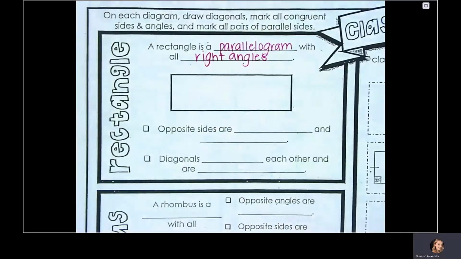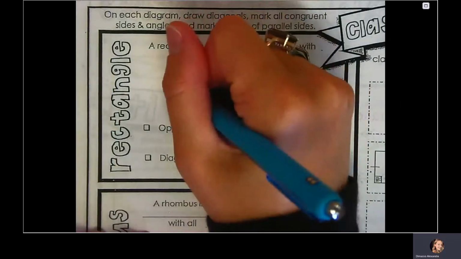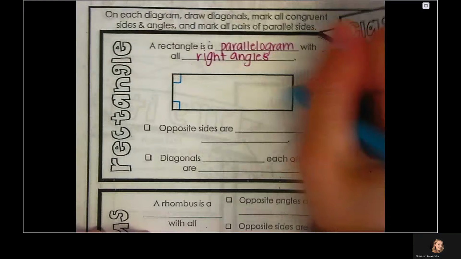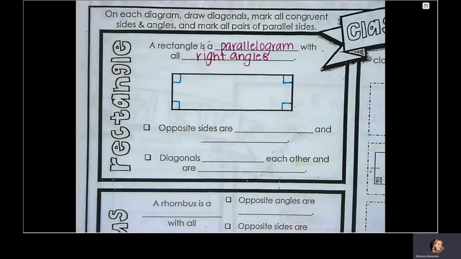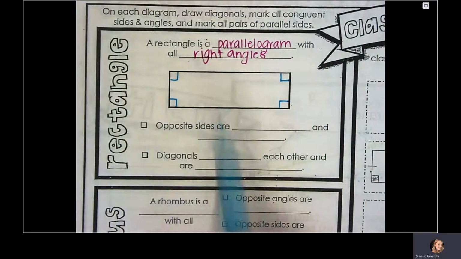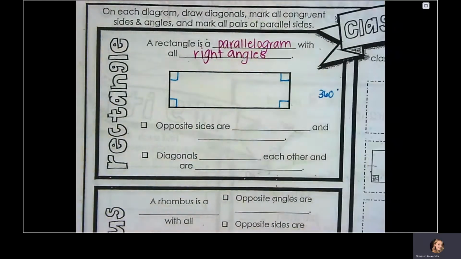And that's important. Now, if it's a right angle, how do I mark that in my picture? What's the symbol for a right angle? The little square, the boxes. Good. So we're going to draw on our boxes. And then, hey, if you were to add up all those boxes, how many degrees are in a rectangle? 90 degrees. And then what would all of them be altogether? 360 degrees. Good. So in total, you're at 360 degrees. That's important to know.